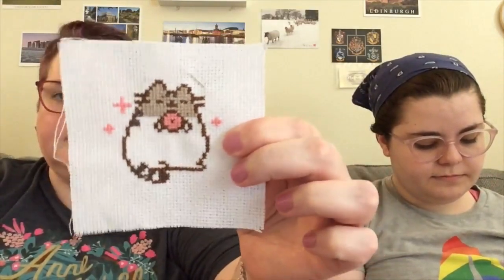No. Okay. In my little notions pouch from Pearl Girl Buttons, I'm still working on Pushing Kitty number 3, which looks like this. You're doing that on a 14 count Aida, aren't you? Yes, she's on a 14 count Aida. I'm also on a 14 count Aida that came with this kit, using the 4 flosses that came with the kit. And here is my progress.